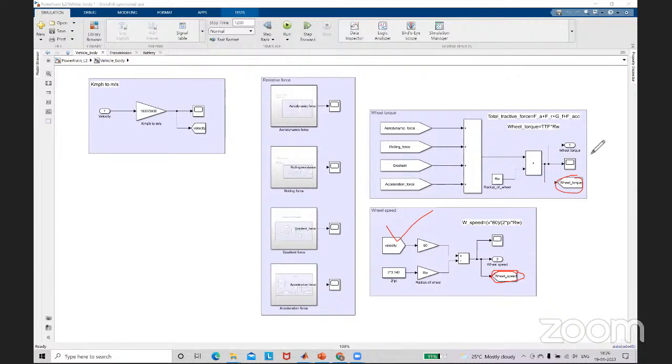As I mentioned, torque equals force times the distance, and your distance is the radius of the wheel. Okay, you will be getting the torque.